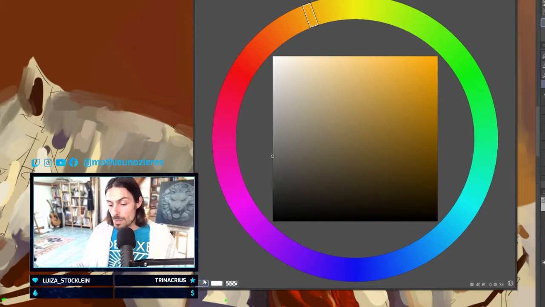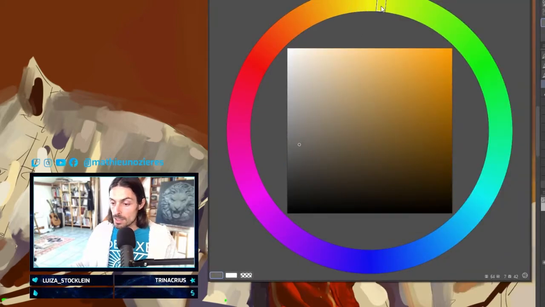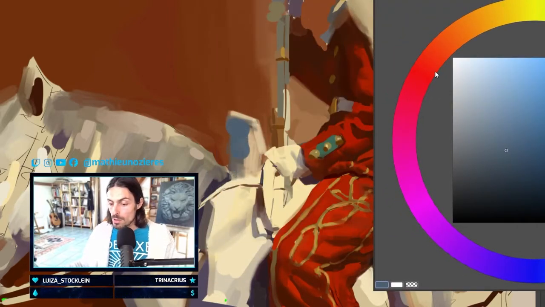And then after I asked myself this, I'm going to ask which temperature it is. So is it warm or is it cooler? As you see, as it's a matter of relationship, a grayish warm will appear cold next to a warm part like the light. What I mean is that when people think about cool and warm, they think they need to go cool like blue like this and then put it. But this is way too blue, you see? So because I know I have a warm light and the parts that are lit by this warm source of light are going to be warm, I know that I only need to go towards the gray in the same hue and it's going to appear cooler.